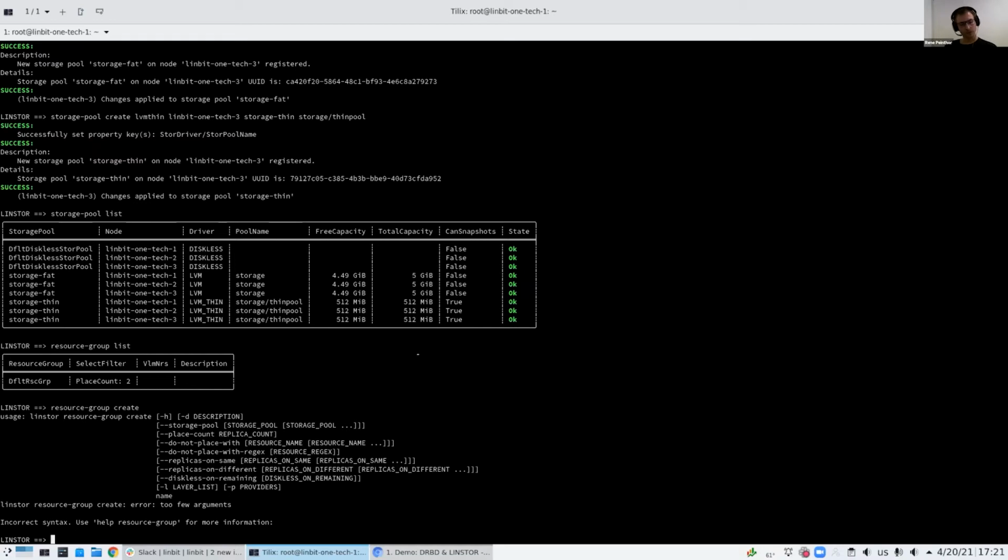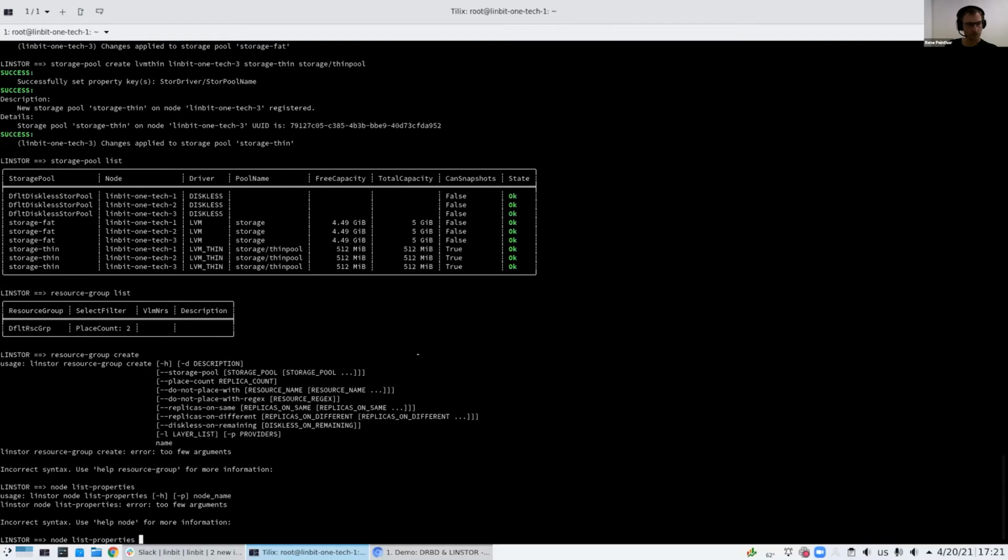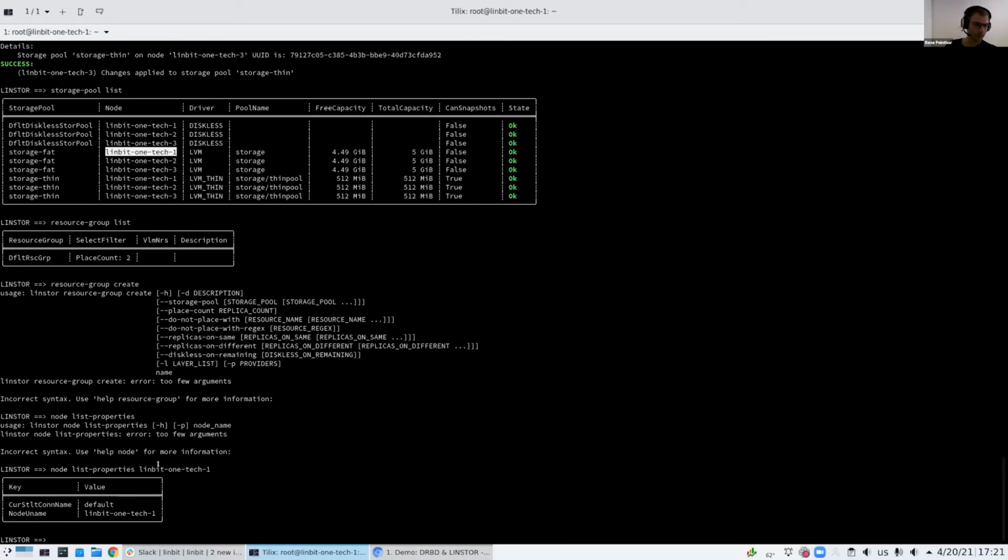To explain that, you can have properties on pretty much every object in LINSTOR, but I will show you for the nodes. There are some internal ones, and you can have auxiliary properties, which are basically user properties. So you could define nodes by their rack positions.